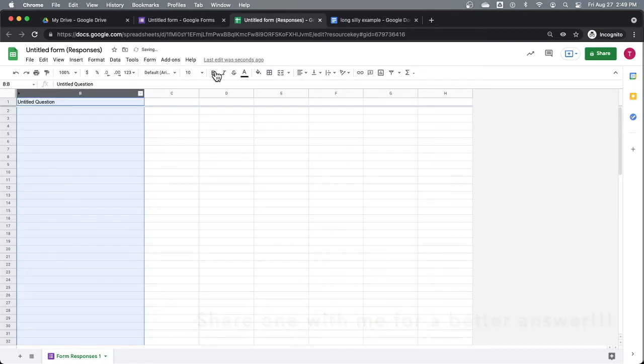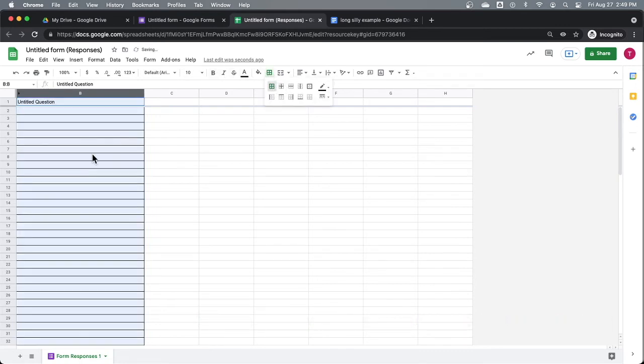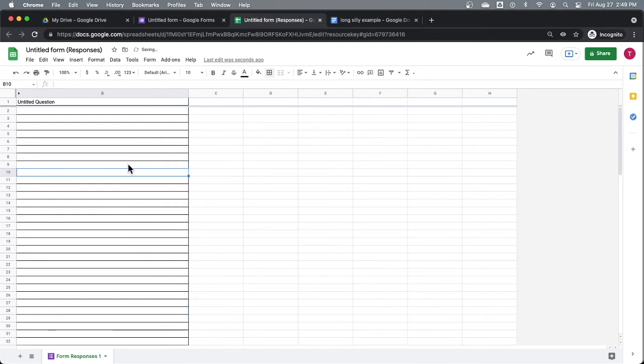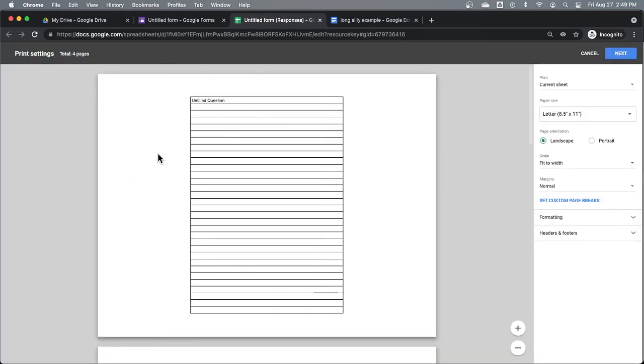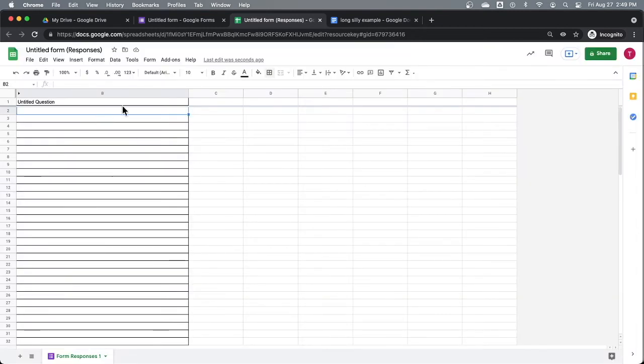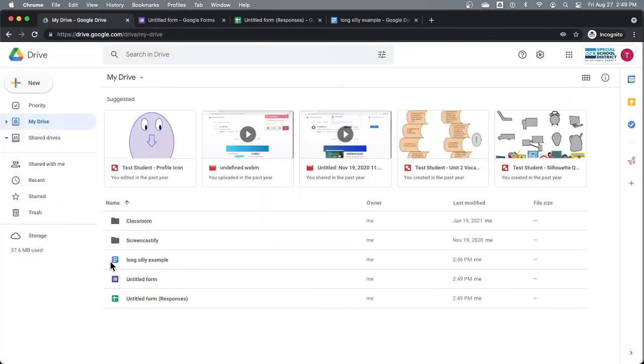Maybe you want to click on B and put on some cute borders or something. And maybe you want to say Command P, which is a fun shortcut for print. And then, here's another one. If you've got things that are too long to fit in there, that's important. You may know how to do this already, but just in case, it would be very important if you have long responses. So I'm just going to take a second to show you.